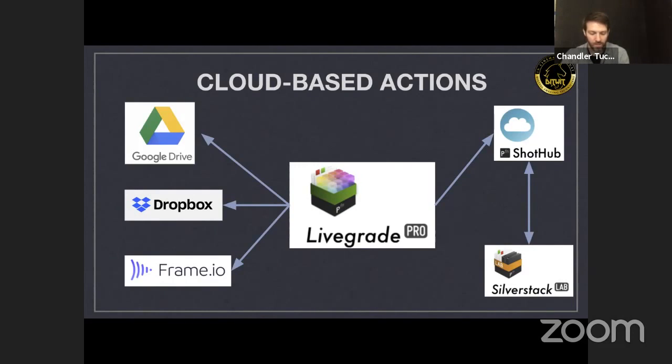Sharing reference stills is the way that I use it the most. And I'll share it on a platform like Google Drive or Dropbox, or perhaps a platform like Frame.io for added security measures. Also, syncing your project library to Pomfret's Shot Hub, which is formerly known as SilverStack Cloud, because you can now add Livegrade information, not just SilverStack information. And that can have some valuable benefits when you're using SilverStack. Shot Hub is brand new in the new 5.2 beta release.